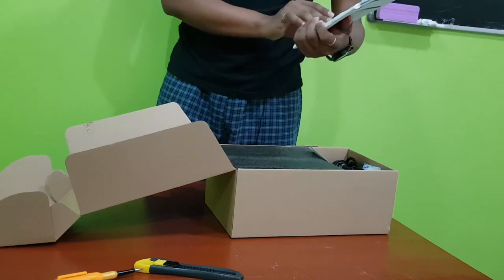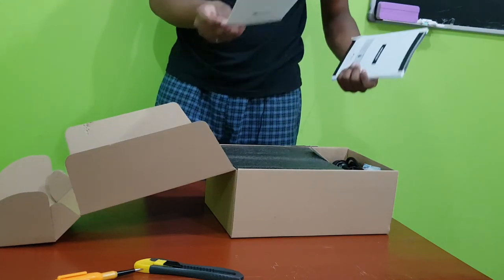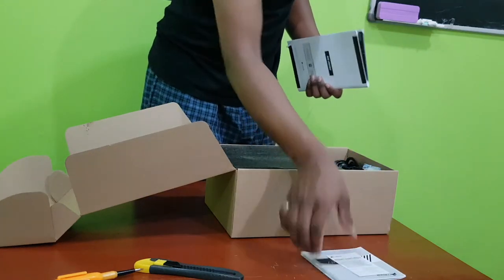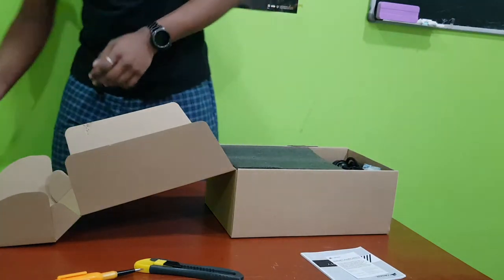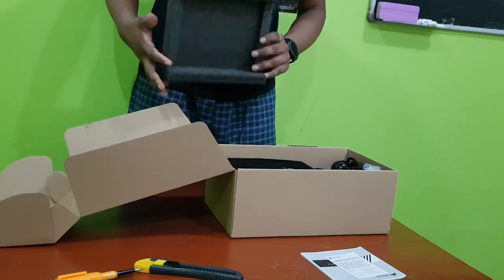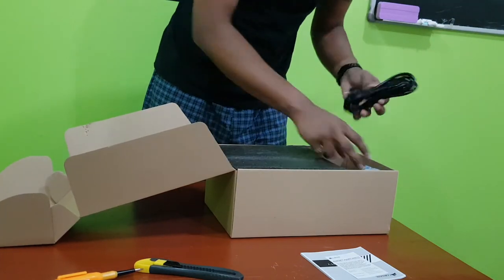Manual. Would I be needing the manual? Probably. This is a warranty guide. Won't be needing the warranty guide, but I'll be needing the manual. Manual, you stay here with me. I'm putting all my manuals together because you'll never know when you'll be needing them, and I will refer to it pretty often.